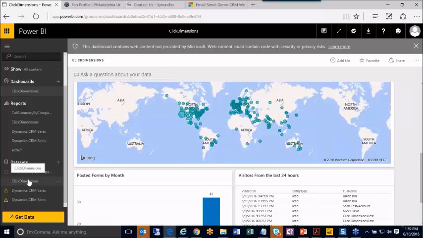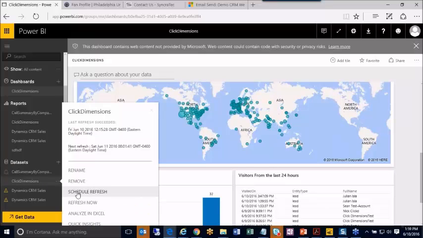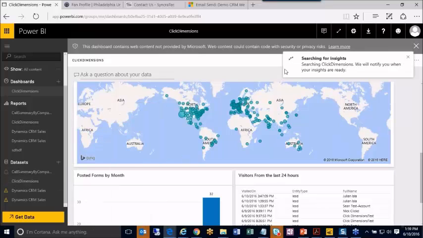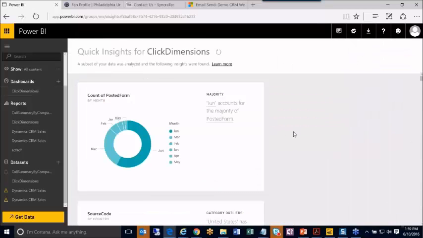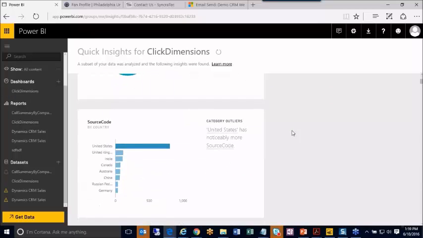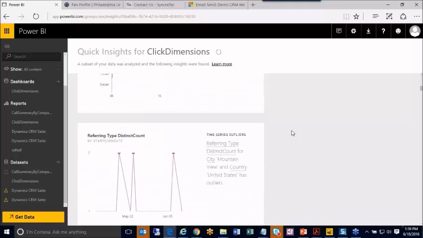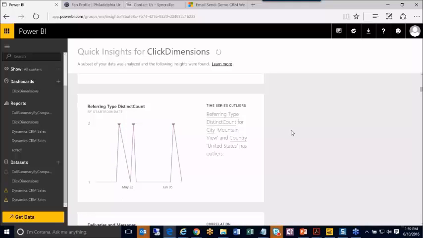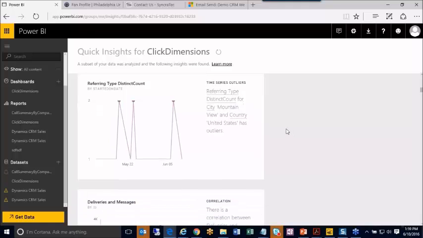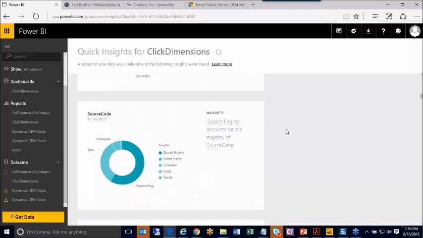And I can also do analytics, so I can look at my data set and say quick insights, and it's going to analyze all my data and tell me things about my data that I may not have already realized. It's going to give me outliers, it's going to give me correlations, it's going to give me some distinct data that I wouldn't have realized.